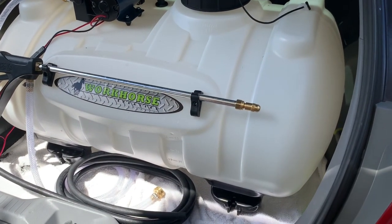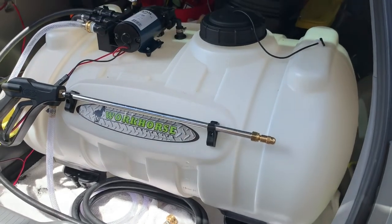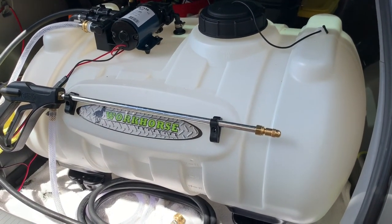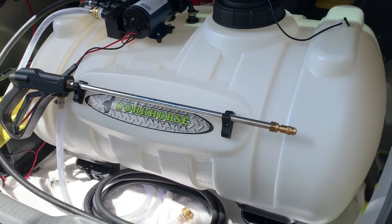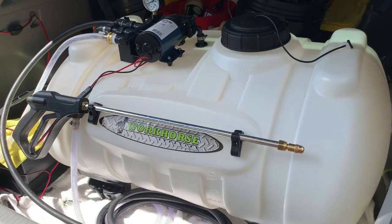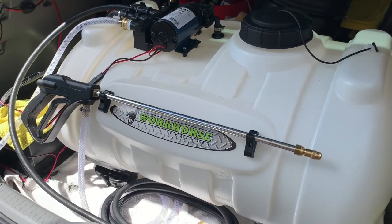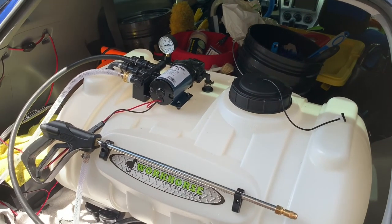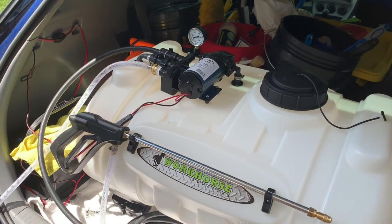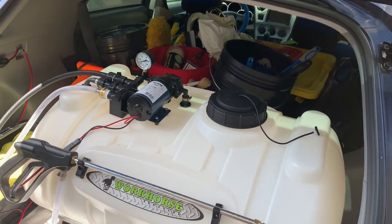This is not tethered down. I choose not to tether it down because I don't usually fill it up all the way, and I find that the weight of the water is heavy enough where it's not going to move around — there's not that much space to move around anyway. Plus, if anyone wants to steal it they'd have to drain out like a hundred pounds of water.